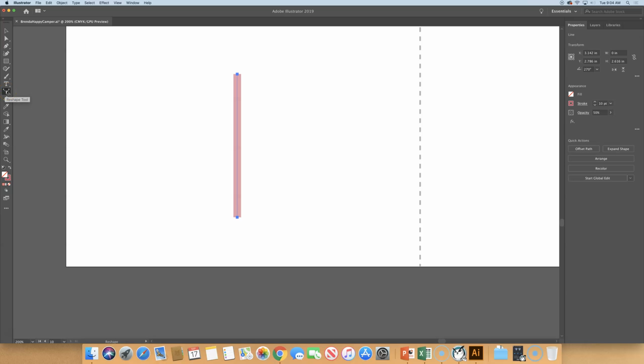Okay, make sure that tool is active, and come over our path over here. And when you're hovering over the path, you can see that the cursor changes from being just an arrow to having a little box underneath it, or actually it's going to put an anchor point. When it changes to this anchor point, and let's do it up here in the top third or the top quarter, click and drag out to the right to bend it.